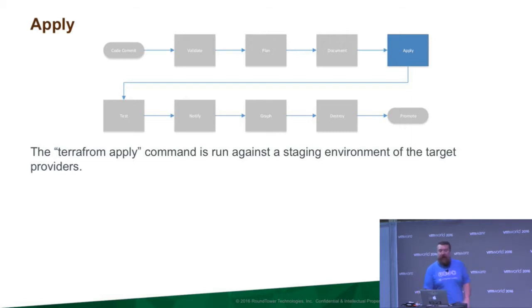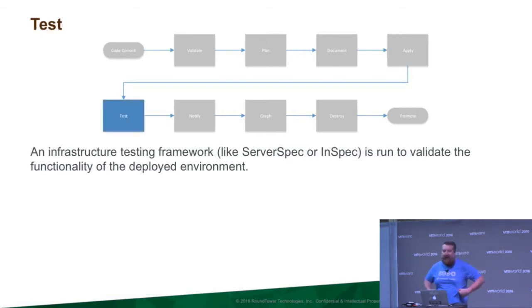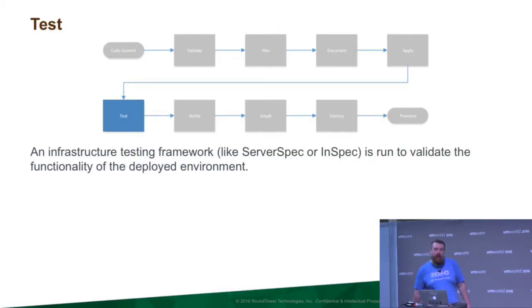We're going to kick it off and make all those AMIs or VMs or Docker containers or whatever appear in our network. We're going to test it because this is all going to be fenced off. So this is where Server Spec or Inspec comes in again, and this time we're not testing the images, we've done that, we're testing the integration between all of it. So are all the ports talking, are all the services running, is everything as we expect it to be. In the case of compliance with Inspec, we can kick that to our security team so they see that all of our security and compliance stuff is up to snuff and we're ready to go.